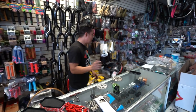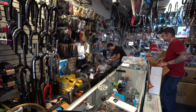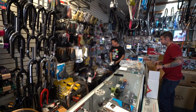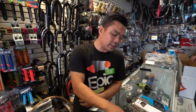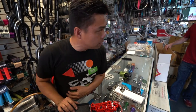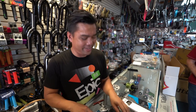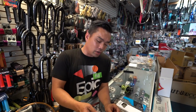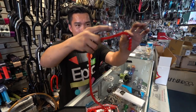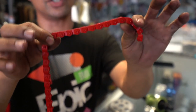I don't want to say those two are the only ones — you've got Cult, Animal, Primo, everybody else has their own half link and they're just as good. One other thing I forgot: if you notice the half link right here, one side is smooth and one side is bumpy. That's because this is a directional chain.